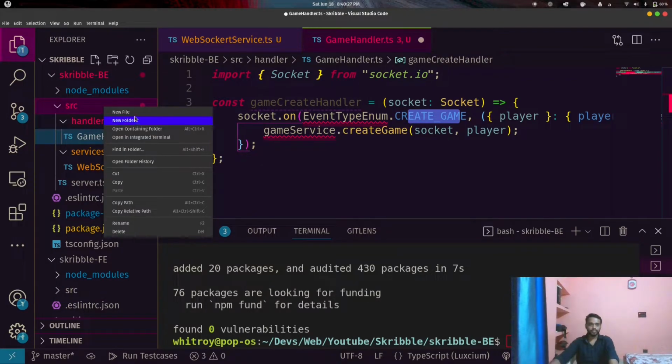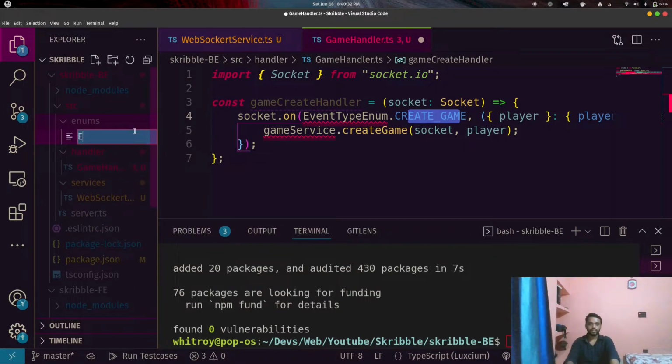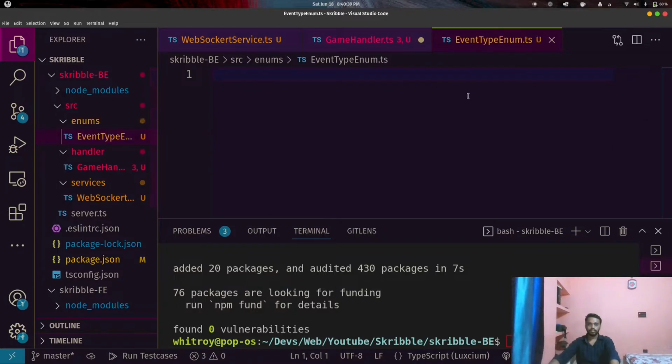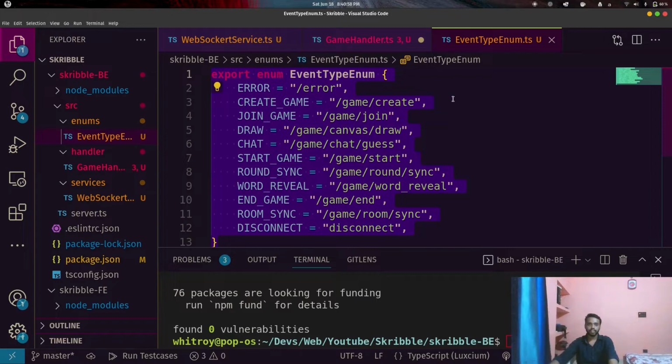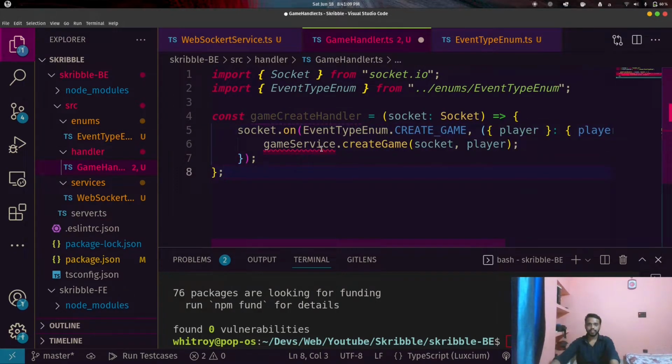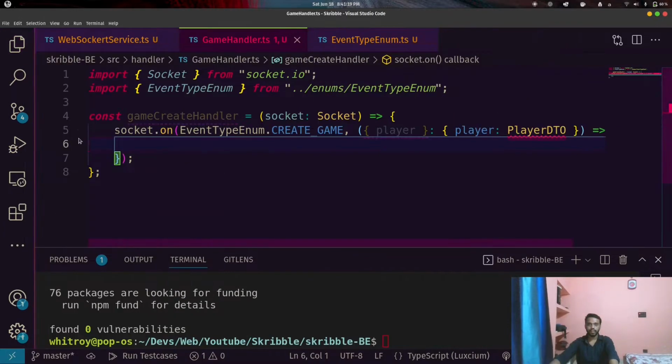So let's create it, and let's have one more folder, that is enums, and we have the event type enum.ts. So all the events we need are in this. Let's have it here, and just ignore this. Here, this is going to be our handler, and let's also ignore this for now.